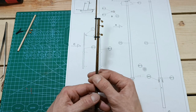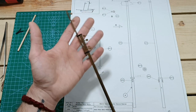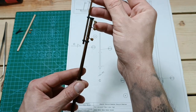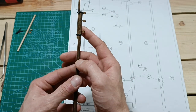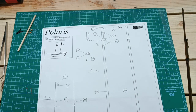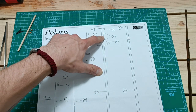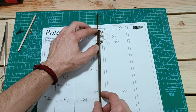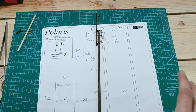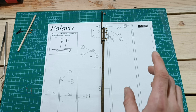What I wanted to say to you, when you're going to glue your blocks, pay attention to what kind of blocks you are gluing. Because at the top, there is a single block, then two double blocks. Every time check, because if you look at this plan, you don't see what kind of blocks, because they are turning like this, right? But if you look at another plan, you can see what kind of blocks you are using. So pay attention to what you are doing.